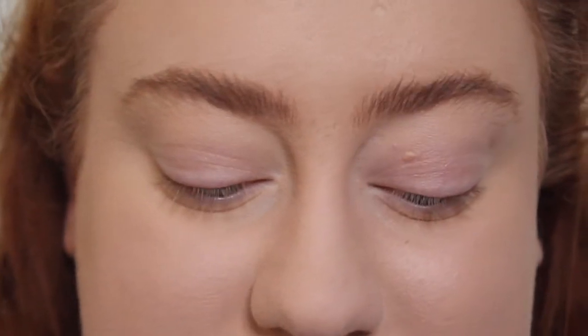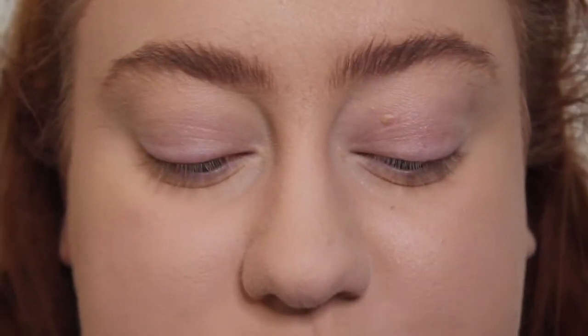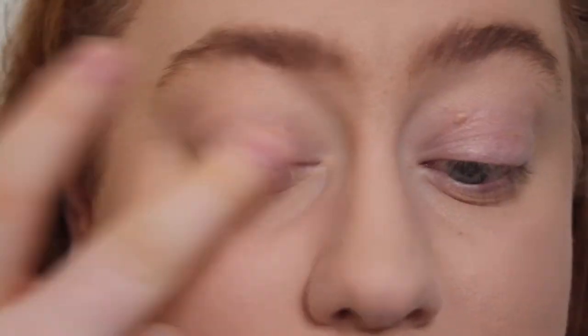I have more of these stained glass shadows in the mail — I think another one of the jewel multichromes as well as two more of the glitter ones. I can't wait. These are absolutely amazing. So I'm going to zoom in and then have a bit of a play. I'm going to start by priming my eyes. This is the Urban Decay Eyeshadow Primer Potion, the original one, and I'm going to put a bit of that onto my eyelids.